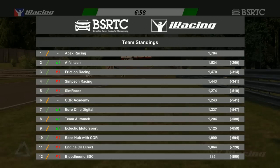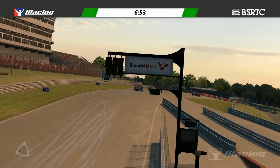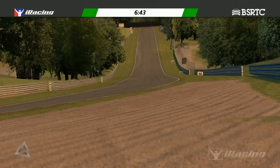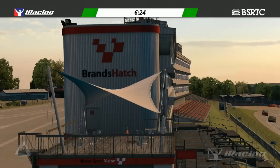Alex, traffic could potentially be a huge problem here. Massive in the race. Oh yeah, absolutely. I mean, we know these cars obviously get great draft and things like that as well. So it's not going to be easy. I think this is a different style of race, different mindset's going to be needed out there. I think we'll see a lot of impatience creep in, certainly into the second race. The first one might not be too bad, but once they realise it's really difficult to make their way forward, I think we'll see a few rash moves, which is why I think we'll probably have a safety car in one of these races.